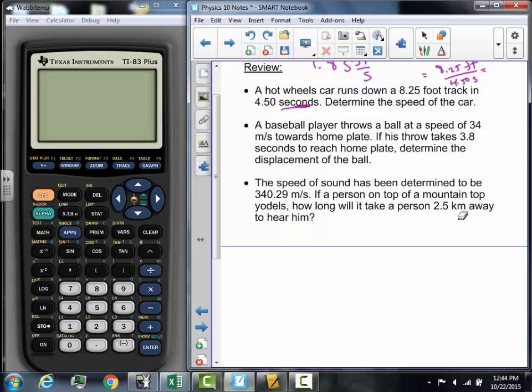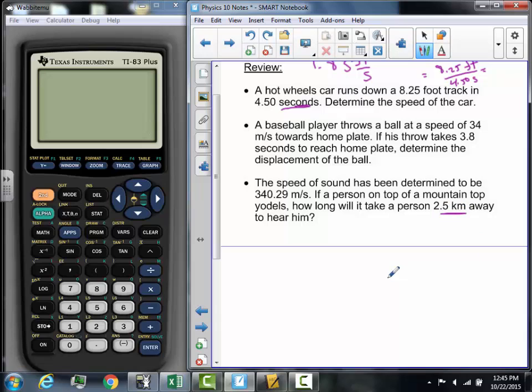So let's say, though, that it's not from me to you away. Let's say that we're actually a long ways away. Like we're talking some guy's on top of the Swiss Alp mountain, and he's yodeling. It's going to take a long time for that sound to actually get to the bottom of the mountain. That's actually how you hear like the echo effect, is because it's taking a while for the sound to catch up. Makes sense?